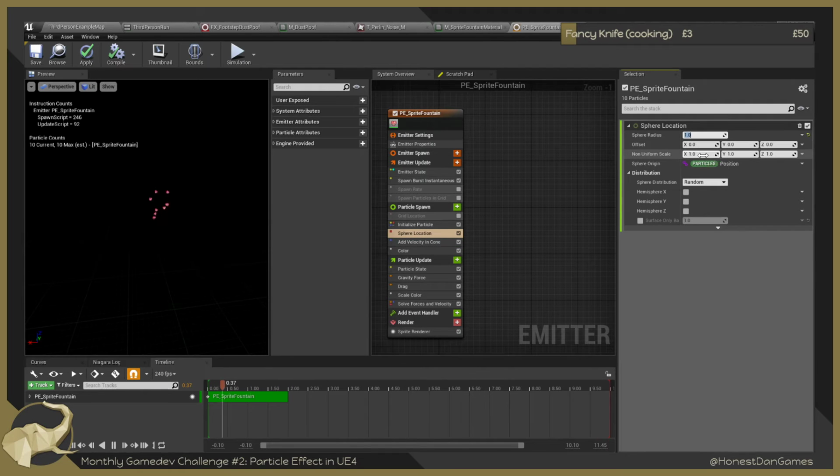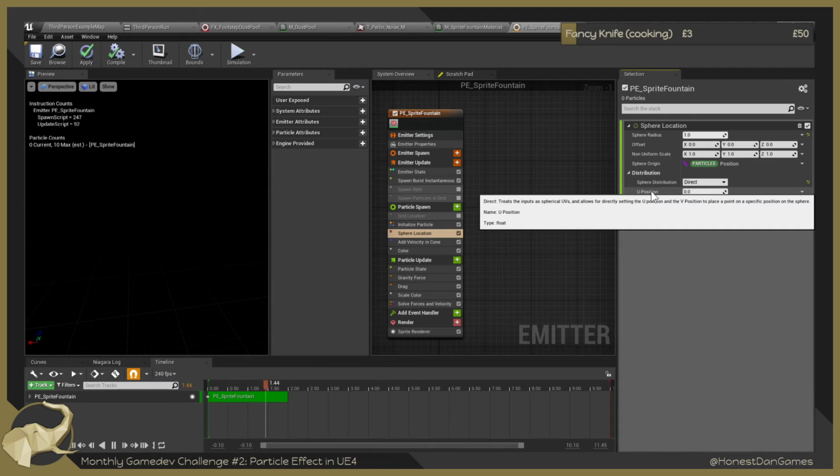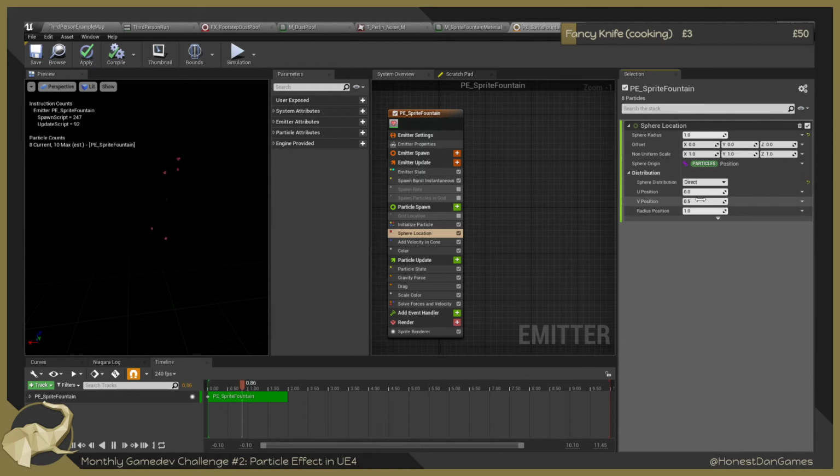Okay. Offset, I don't know what these other things do, to be fair, so we might just leave those as they are. But if you switch from random to direct, you can maybe spawn them on the edge of the sphere instead, things like that. Yeah, so here, the direct, I tried looking at this and I didn't quite... It says you can feed in some U and V positions to control exactly where it spawns, but I don't understand UV coordinates. Yeah, it's a little confusing to use UV coordinates for distribution, really. Thought that might go on the outside of it, but never mind, right? I'm not too sure with that one.